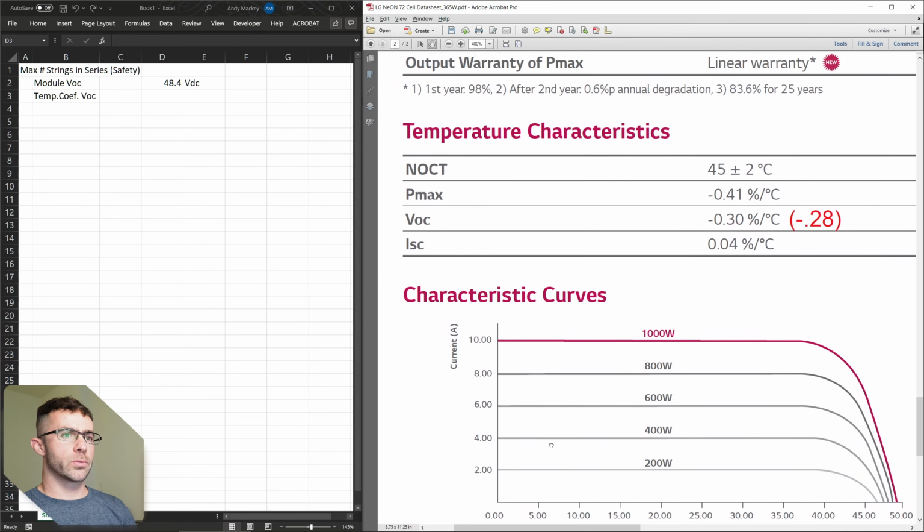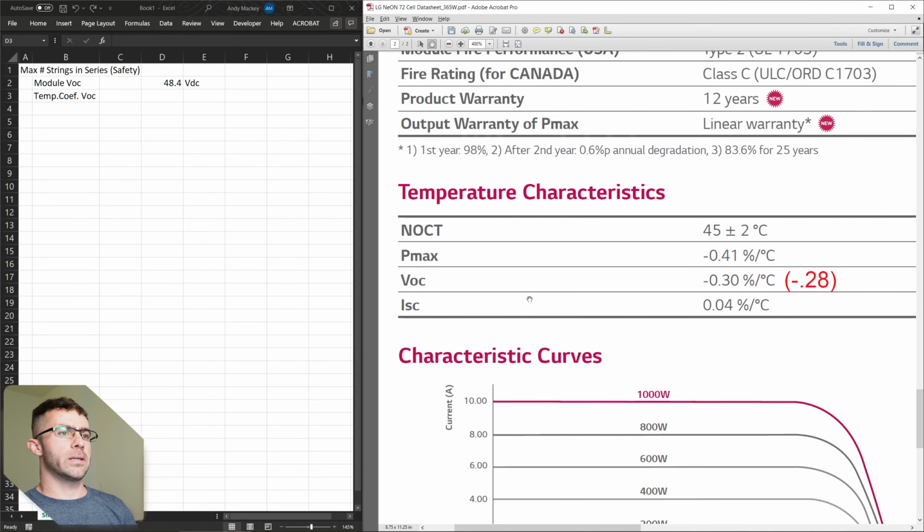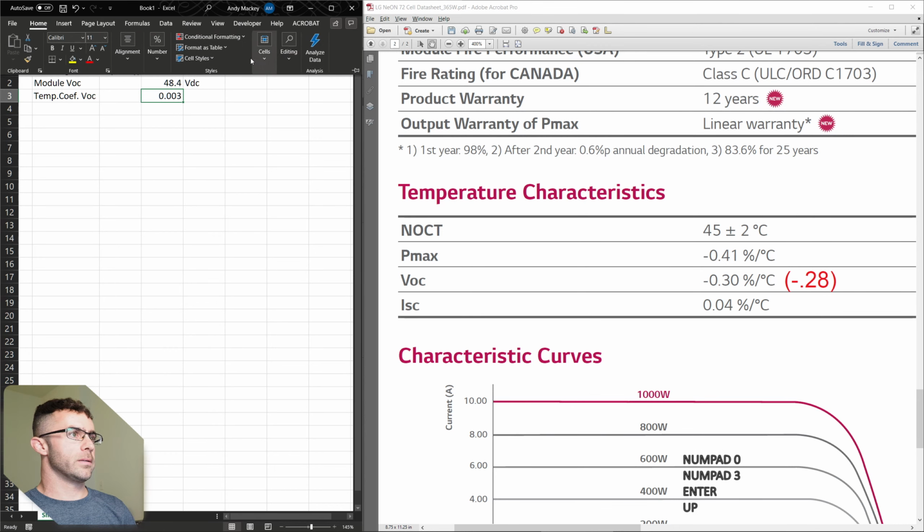But just how much? Well, they give it to us right here, temperature characteristics. So temperature coefficient of VOC is negative 0.3 percent.